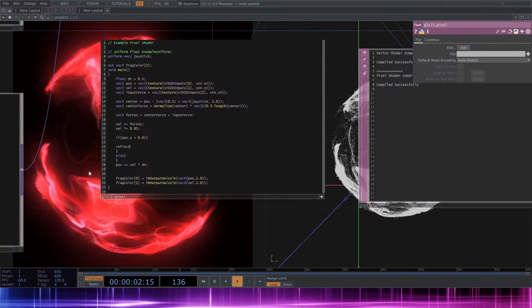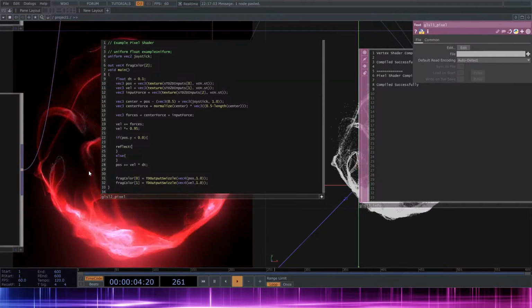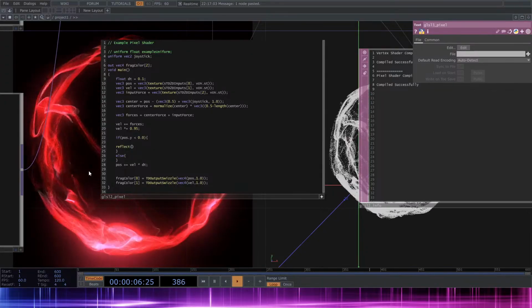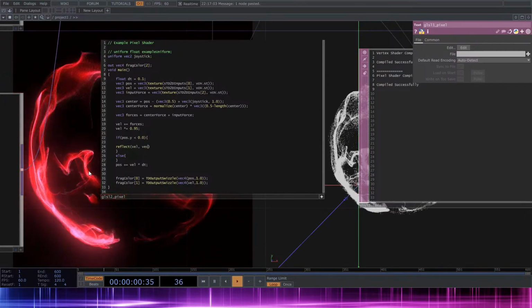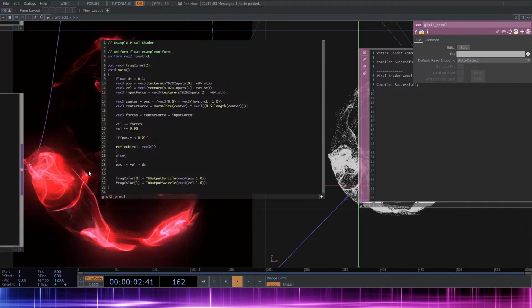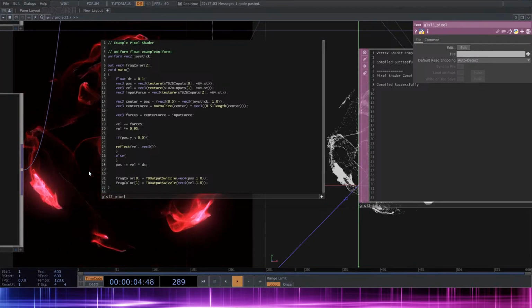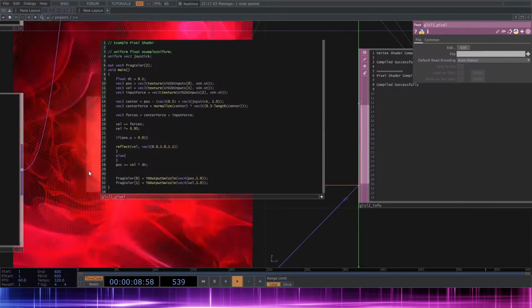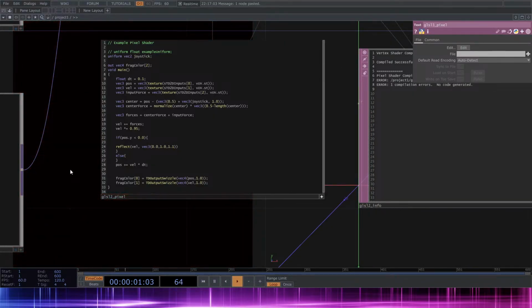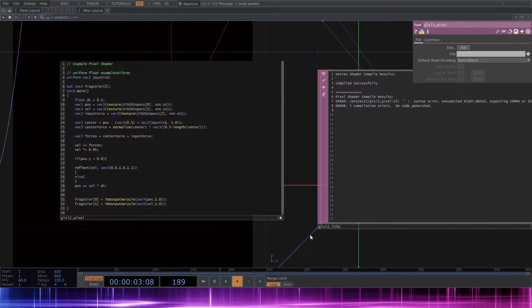reflect, and we may set the position as well. Reflect, vel and vec3. Our vector for this will be 0.0 for x, 1.0 for y, and 1.1 for z. So if we do that, okay, we get a compilation error. Wait, 1.0.